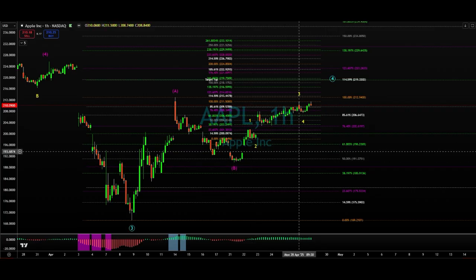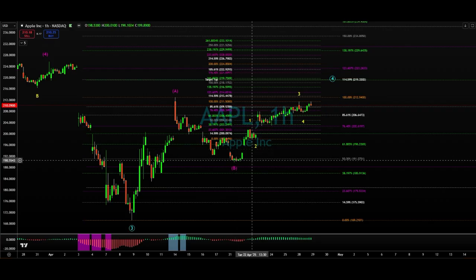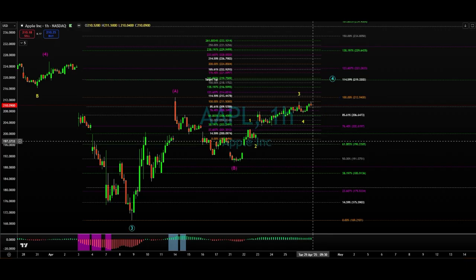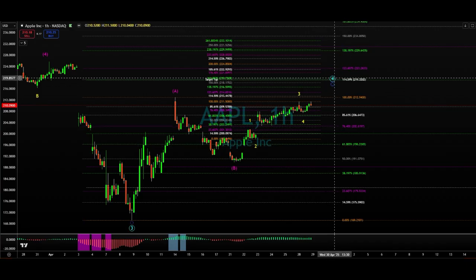Part of my modified wave theory is that in every 5-wave series, I believe at least one of the waves is an extended version. Basically, you can find 9 waves inside of that one 5-wave period. And you should only see that once. So if wave 3 is the extension for our current situation, wave 5 will most likely be on the shorter end of things. So wave 1 lasted about 6 to 8 bars. Wave 5 will probably do something different. Right now I'm tracking the index to most likely top somewhere around Tuesday, maybe early on Wednesday. We'll see how things work out.